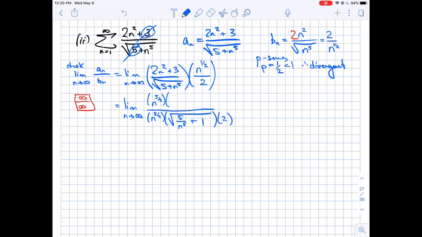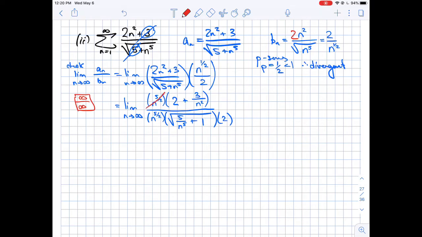And in the numerator, we will have here 2 plus 3 divided by n to the power of 5 over 2. Or actually not n to the power of 5 over 2, it'll be divided by n squared. Okay, so this is what we get if we factor out those terms, and now we want to clean this up and actually see what happens with our limit.